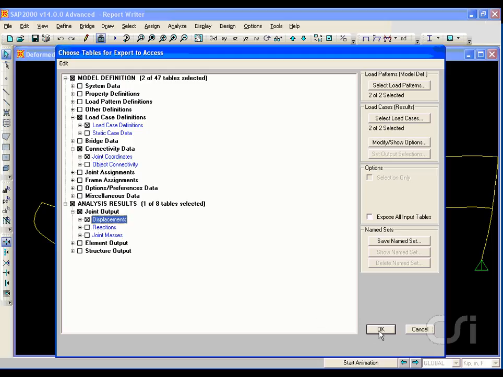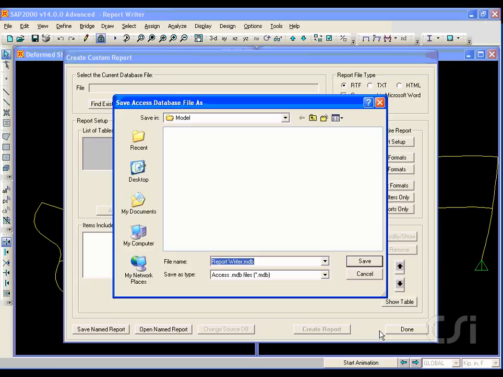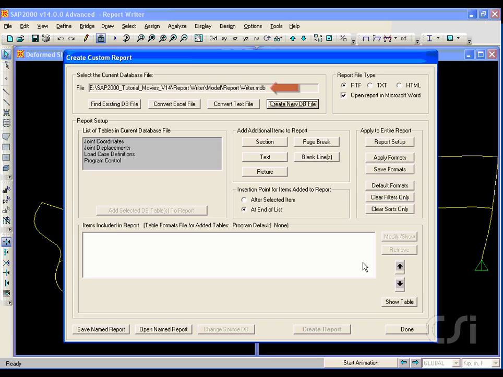Clicking the OK button creates the database, and the list of tables available is displayed under Report Setup. Note again that we have joint coordinates, joint displacements, load case definitions, and program control. Program control is automatically sent out.